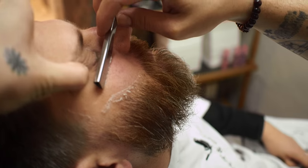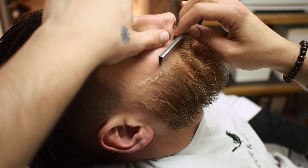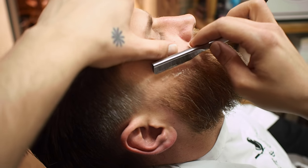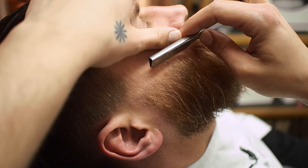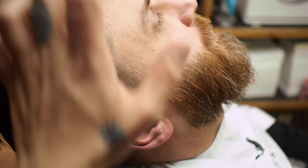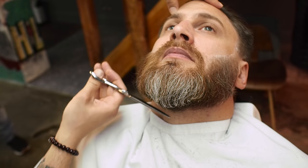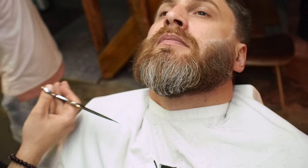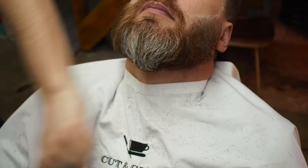Not going too low with that, yeah. So we're going to go in with a razor a little bit there. Changes the angle quite drastically on this beard, but I think it's quite cool. He's going to have a little something to grab on.